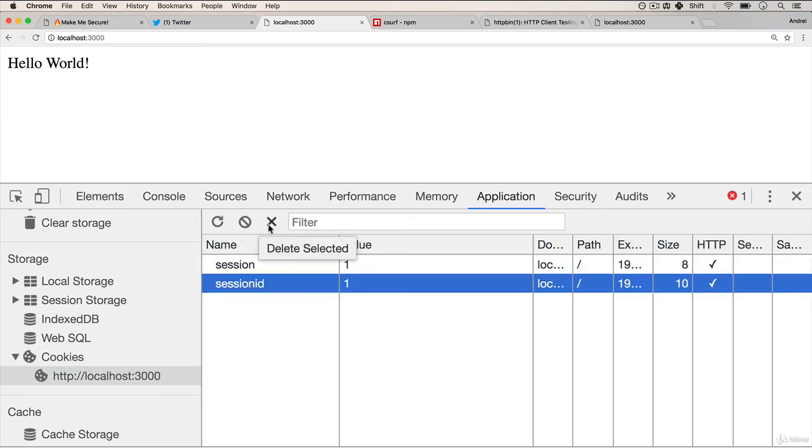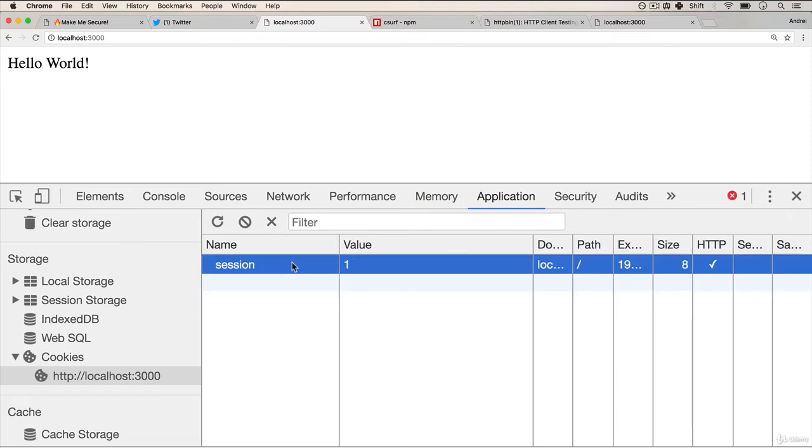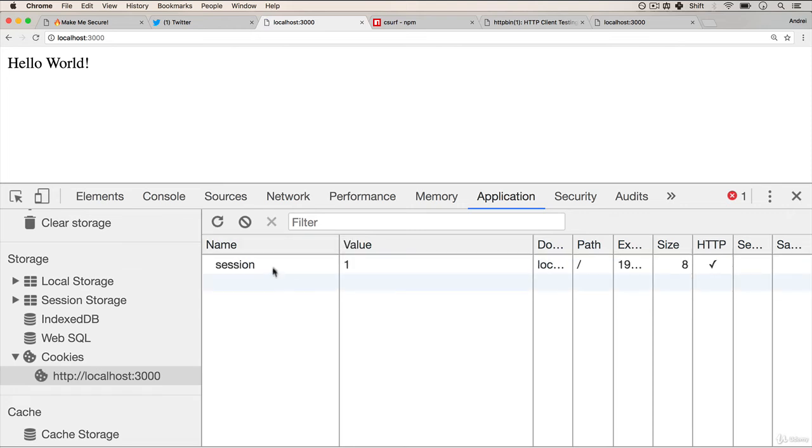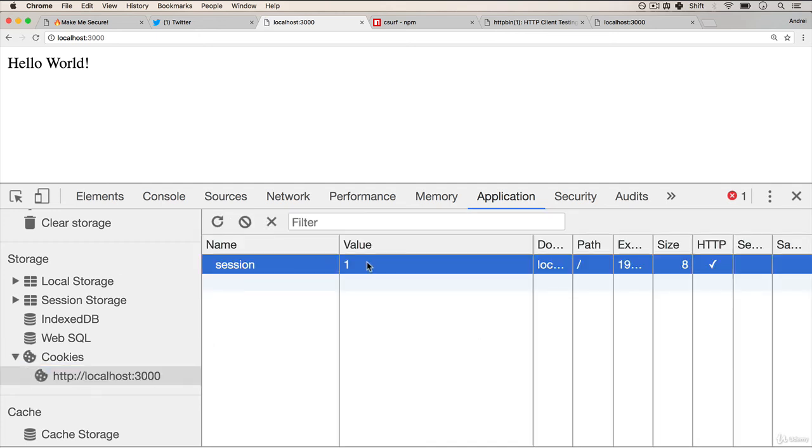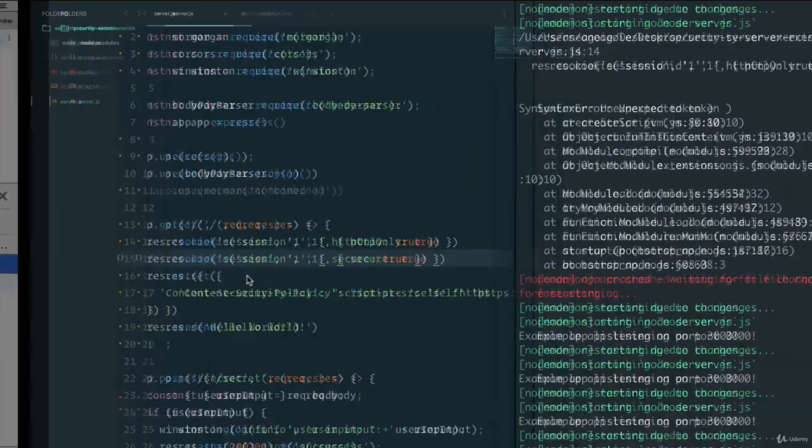look at that. We have the cookies for the session. I think this is from a previous one, so we can delete this one. But if we refresh, we have the session. If I close this and refresh again, the session is back. Very cool. Again, don't get too scared about this. We're going to talk about cookies a lot more. I know it can get confusing, but this is all part of what we can make secure.